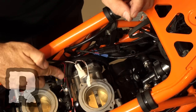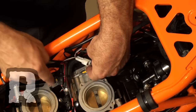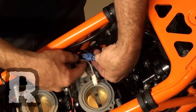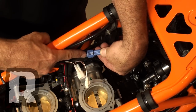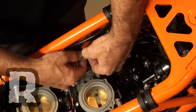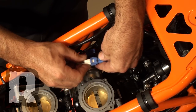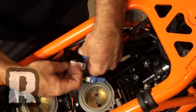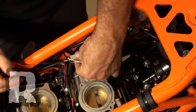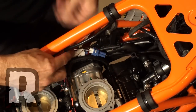Now that we have our fuel injector wires cleanly zip tied down, there's a little bulge in the air box that clears all this stuff. We're going to locate our crank reference sensor — that's this blue plug right here on the left-hand side of the bike. We're just going to unplug this and tie it into the Power Commander 5 system just like that. Once done, we can tuck these away and zip tie them again to the fuel line.